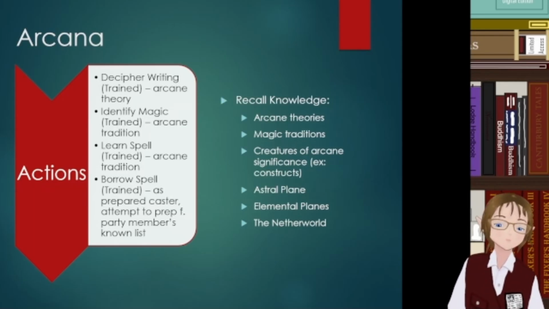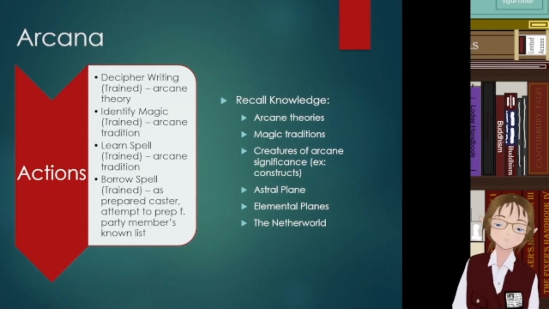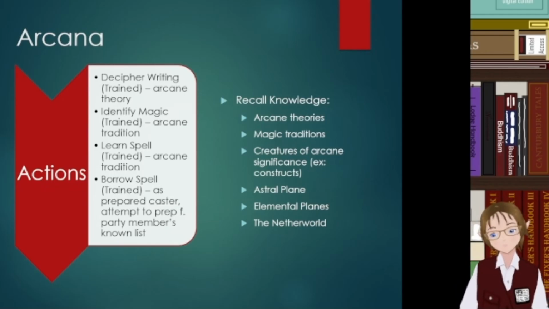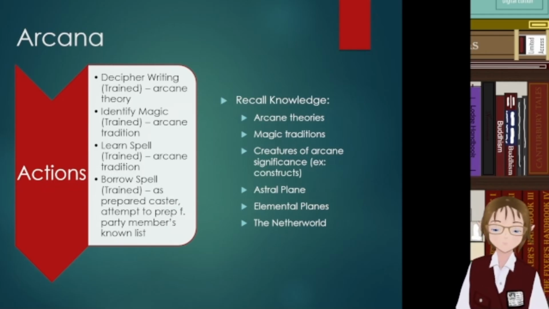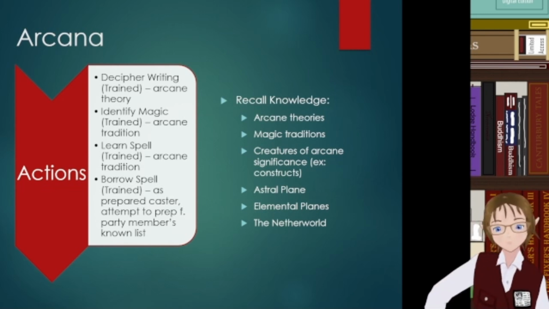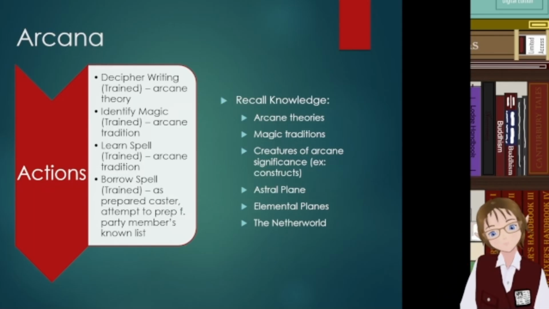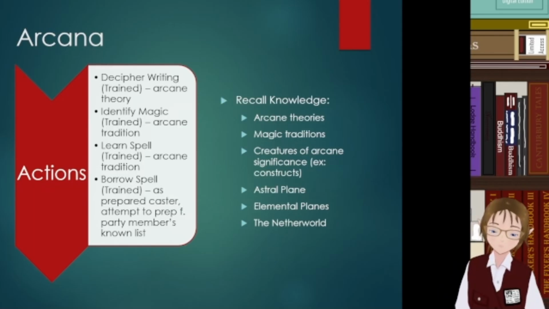And the final action, which could be useful to some parties, is Borrow Spell. Basically, if you have 2 prepared arcane casters, one of them can take the other's spellbook and attempt to prep a spell that's only in the other guy's spellbook. However, it can fail, so this isn't a fail-safe measure. It can just be a way to give a little additional variety if, say, one person has a spellbook of entirely fire spells and you're going to the elemental plane of fire, where their abilities won't be very useful.